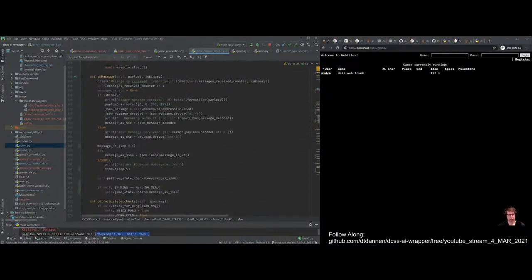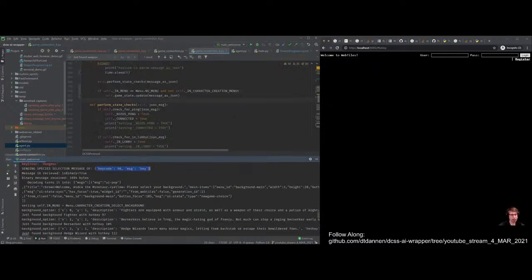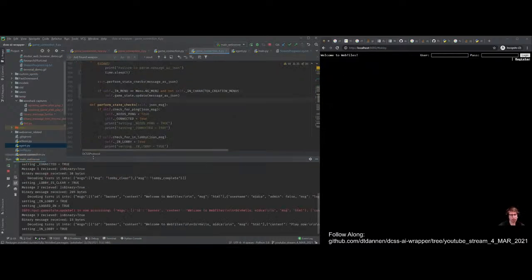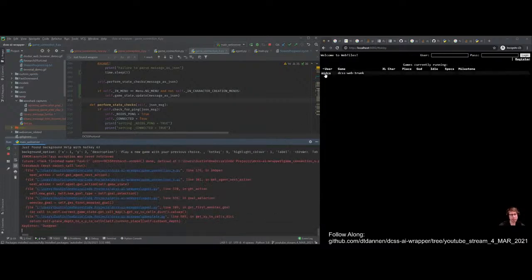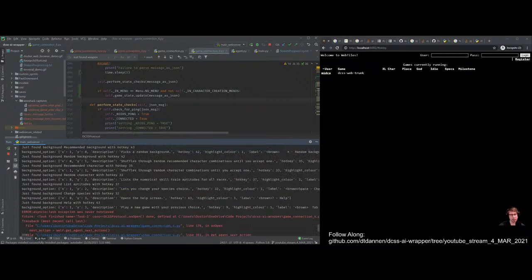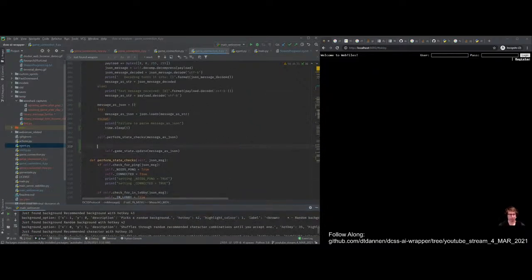So then we can do 'and not self.in character creation menus'. I wonder if that's a problem because I feel like the player information is there. Yeah, that didn't solve anything. I mean, game state should be robust to all this.